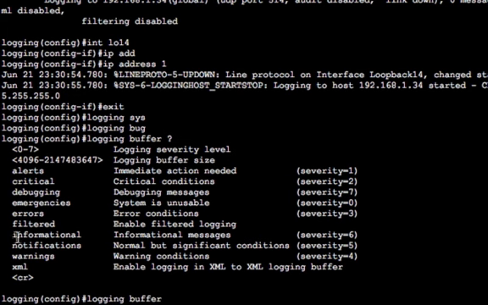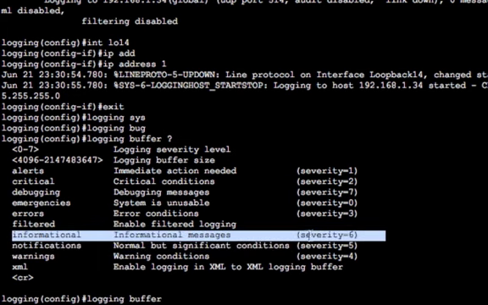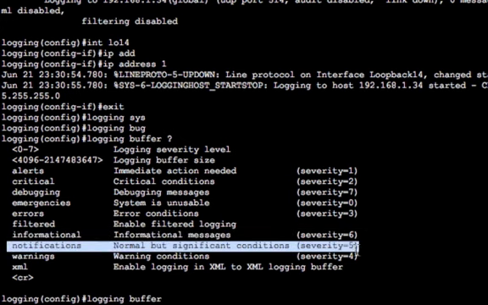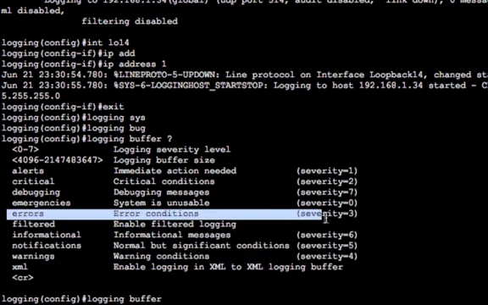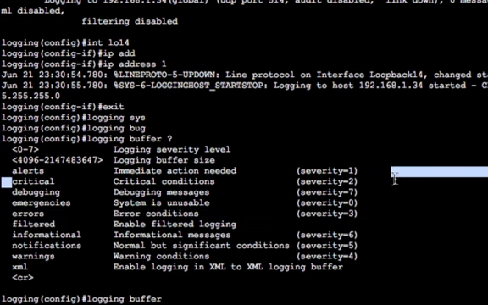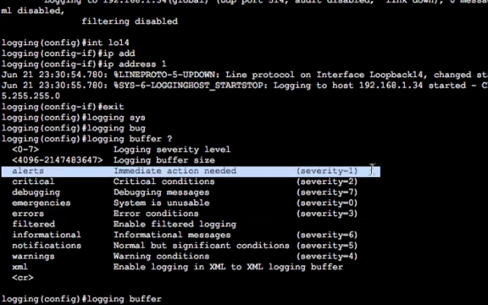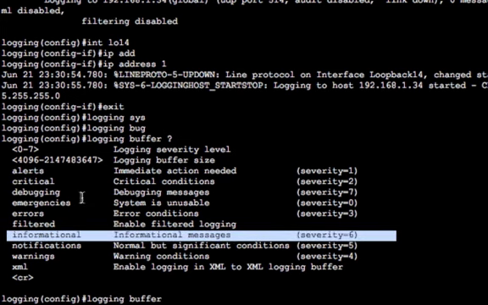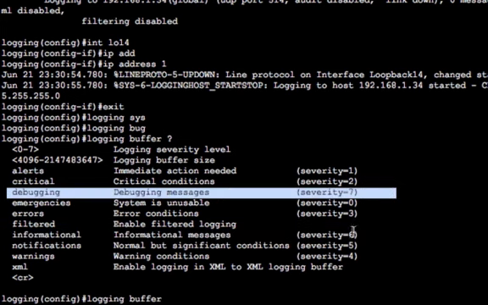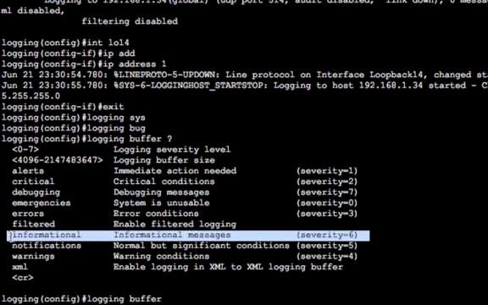Now, informational is level 6. So anything 6 or below will be sent. So notifications 5, warnings 4, errors 3, critical 2, and alerts 1 will all be sent if we set the severity level to 6. But what won't be sent is debugging, which is level 7. So anything at or below that severity level is sent.